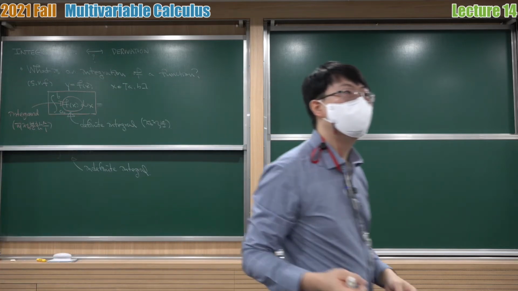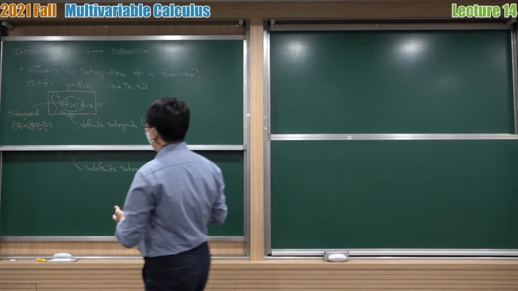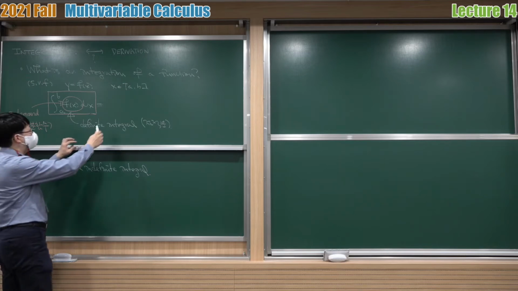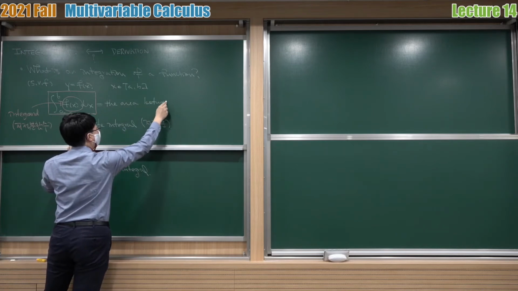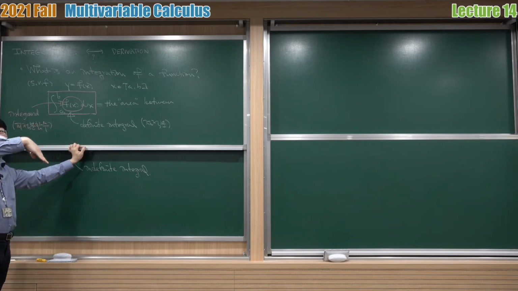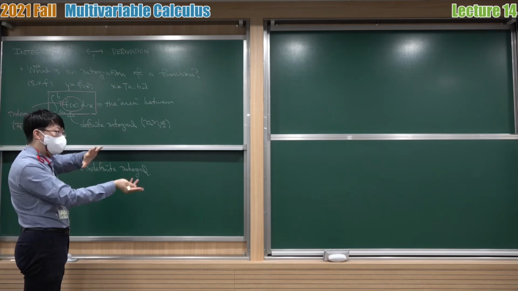The area surrounded by the x-axis and x equals a, x equals b, and f(x). Right. So the area surrounded by the graph of the function and the x-axis. And also you have to put a boundary on a to b. So I think what Juni tried to say is similar, or you have learned that thing before. So this is the area. I want to put a quote on area because this area is negative if your graph of the function is below the x-axis. So you're not taking the absolute area, but the area with a sign.